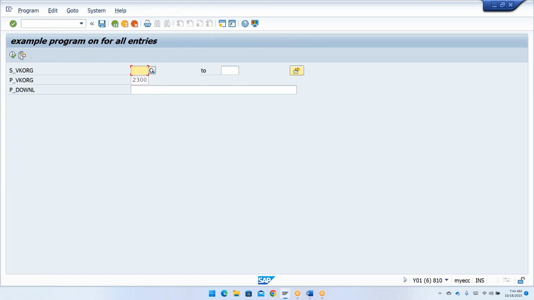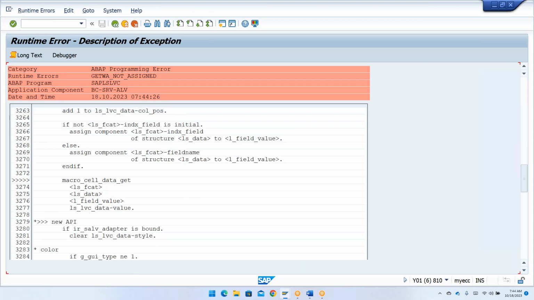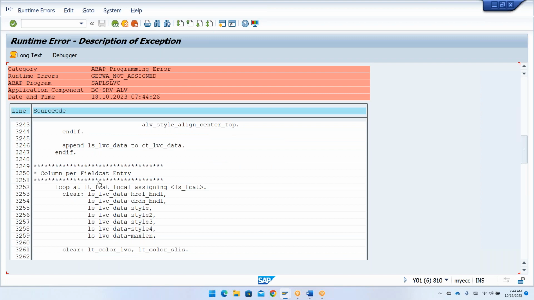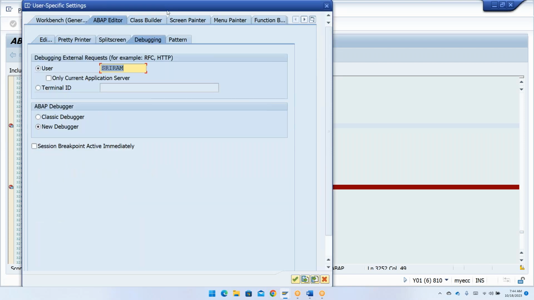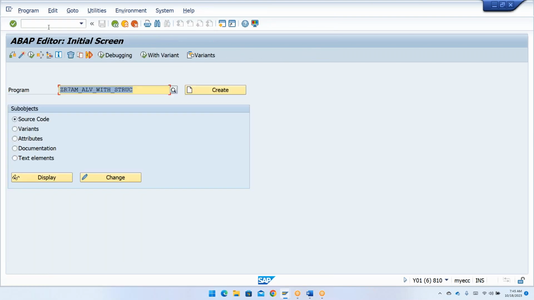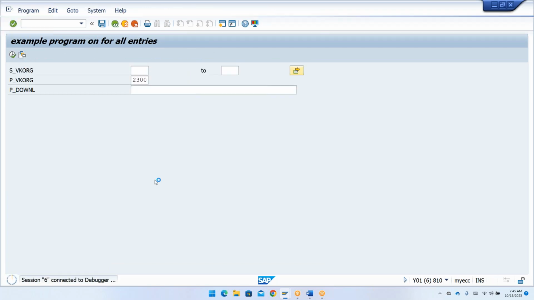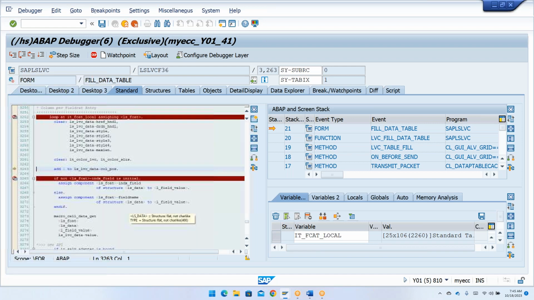This is one error. Okay. So F5, I'm just going to clear all these things, add to one position.